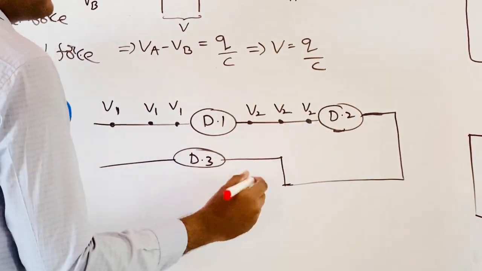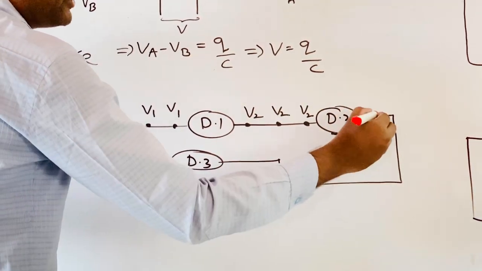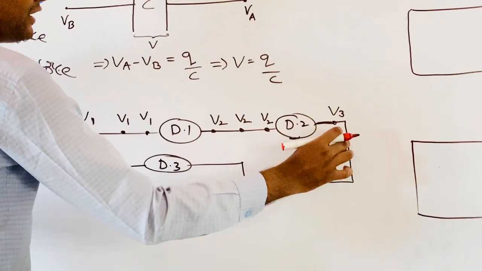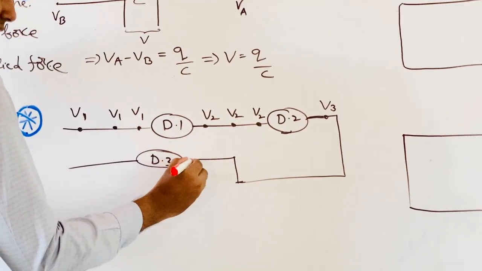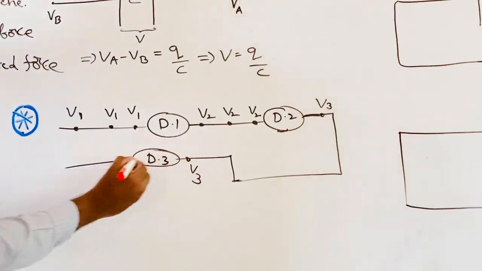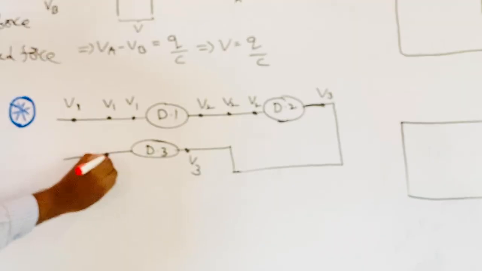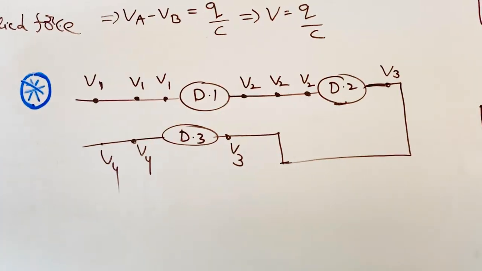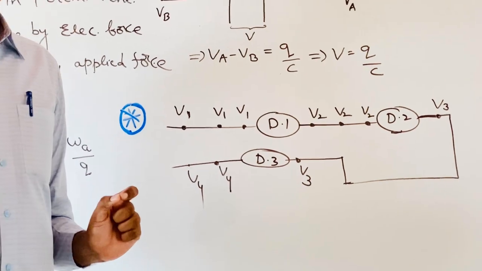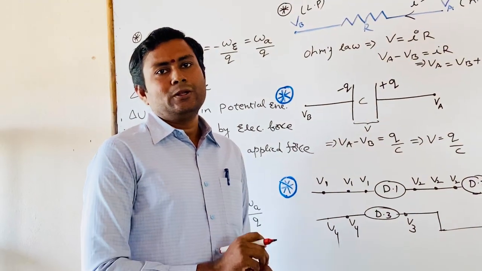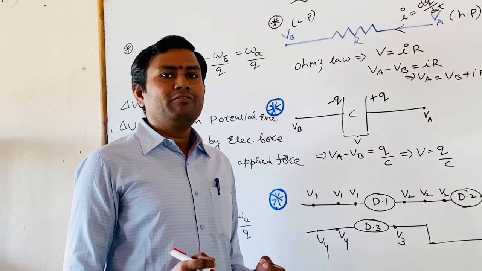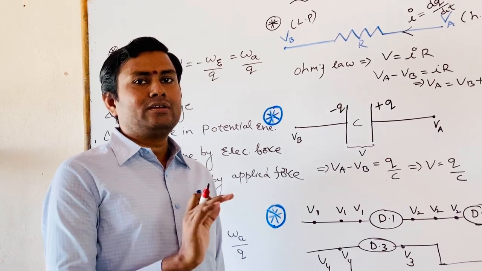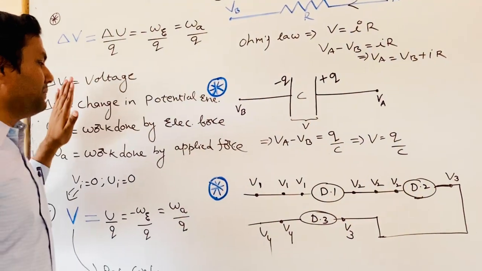That one I labeled as device 2. After crossing this device 2, the potential again changes to V3. So here also V3, here also V3, up to here still V3 only. Again, you are crossing this electronic device 3, and suppose this will become V4, here also V4. Simply to say, in the absence of an electronic device, no change in potential. Potential changes only when you are crossing an electronic device during the traversal of the circuit. Okay, so these are the basic key ideas.